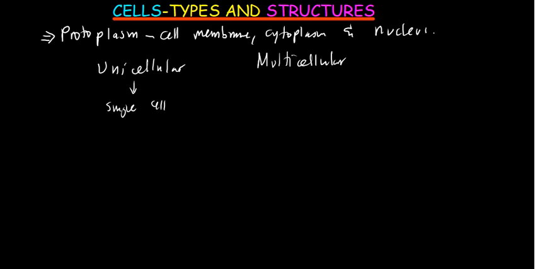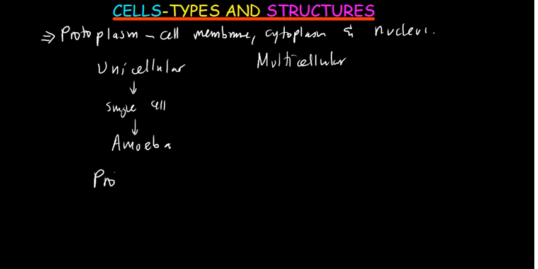So examples of single-celled organisms: organisms are either unicellular or multicellular, and actually, most of them are multicellular. An example of an organism that has only a single cell, like the whole body is only one single cell, is amoeba. And then multicellular organisms include plants, animals, and most of the things that we know. Those are multicellular.